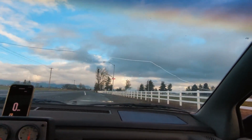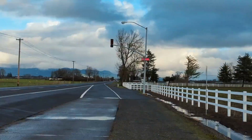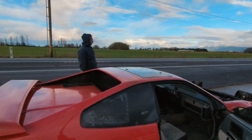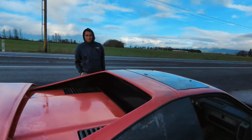Oh, already less than my freaking Super by a mile. And we're still in it. I guess it doesn't have wood on it. Yeah. What's the Lotus? I don't remember. 1900, I think. Is that what it was? Jeez.